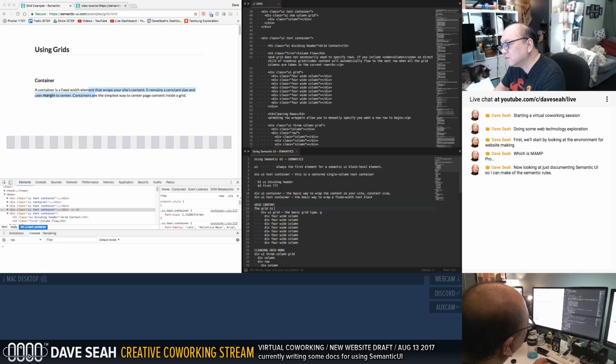The grid is 16 columns. Specify width, out of 16 columns.